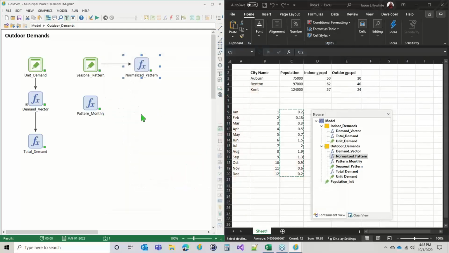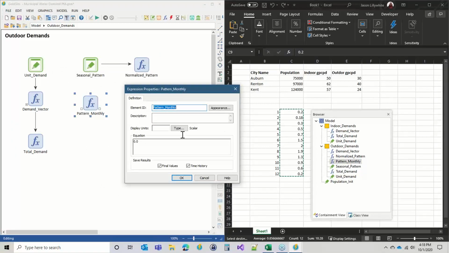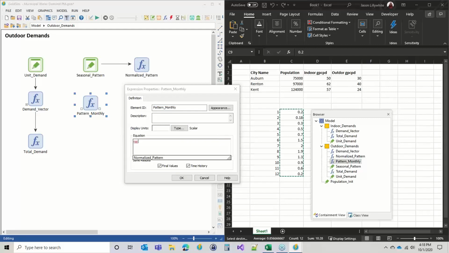But I want to convert that to a time history that changes over time based on the built-in run property in GoldSim called month. So I'm going to open up this expression here and simply refer to the normalized pattern and then put in a bracket with month. Now month is a built-in run property of GoldSim.